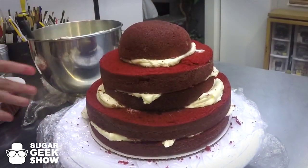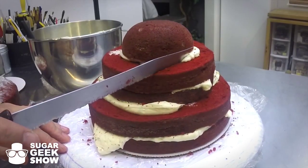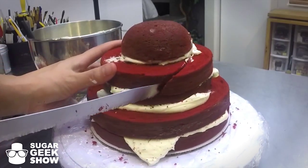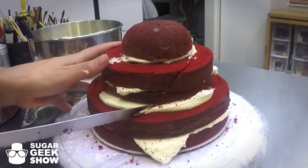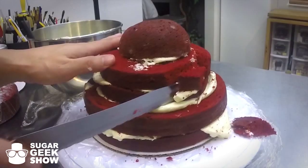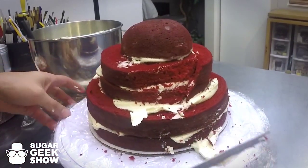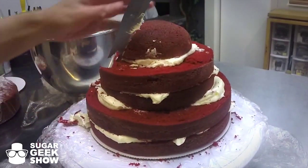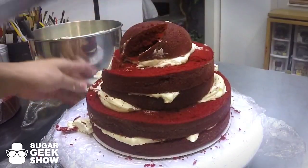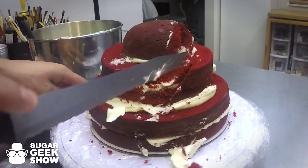Okay, so now we're going to carve this little beehive shape into a cupcake. Starting so that I'm flush with the top of this dome, I'm just going to make a line that goes down like that. And I'm just going to trim this part out, just like that. What I'm creating basically is a little swirl. And then I could take this and cut a little crevice out of that. You see that continues this little swirl that we've created.